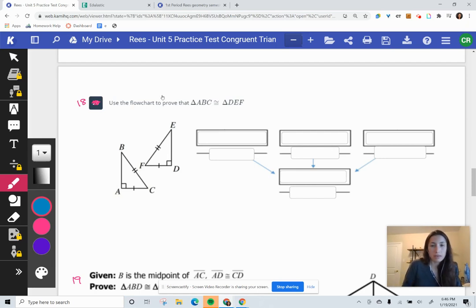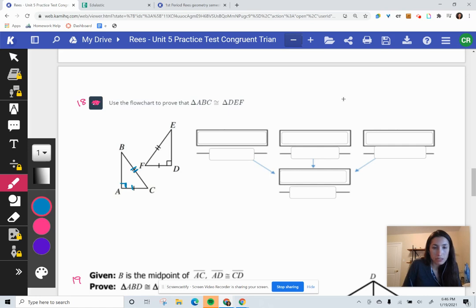So for this proof, all my given information is on the actual diagram. So that's great. We don't have any boxes that come above that. So we can start with really any piece of information that we want. Sometimes I like to look at my triangle and make sure I know why they're congruent to each other first. Remember, this is a side that's marked, this is another side that's marked, and this is an angle.